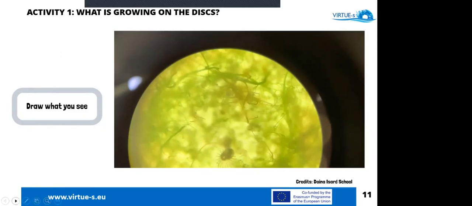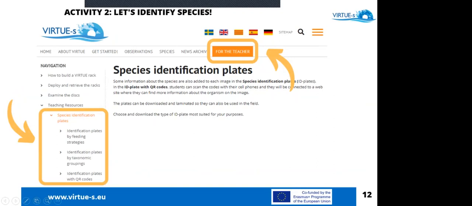And a step further in the observation activity is the identification of species. In fact, students are always curious to give a name to the tiny organisms they have seen, such as the organisms that seem like a tiny tree, or the other one that they have waited to appear under the lenses without blinking their eyes for 10 minutes or more, and then just in a second it hid again. So the students are curious about identifying the species and get to know the organisms they are observing.